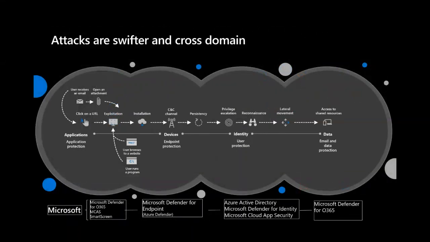So as you can see here is just a quick example of how attacks are really swift and across the entire domain, not necessarily coming from one single entry point, which might be your endpoint. You can see an attacker doing a password spray, sending it to multiple users inside the organization. Then maybe one of the users accesses a specific email, leading to exfiltration in Exchange or any kind of cloud apps.